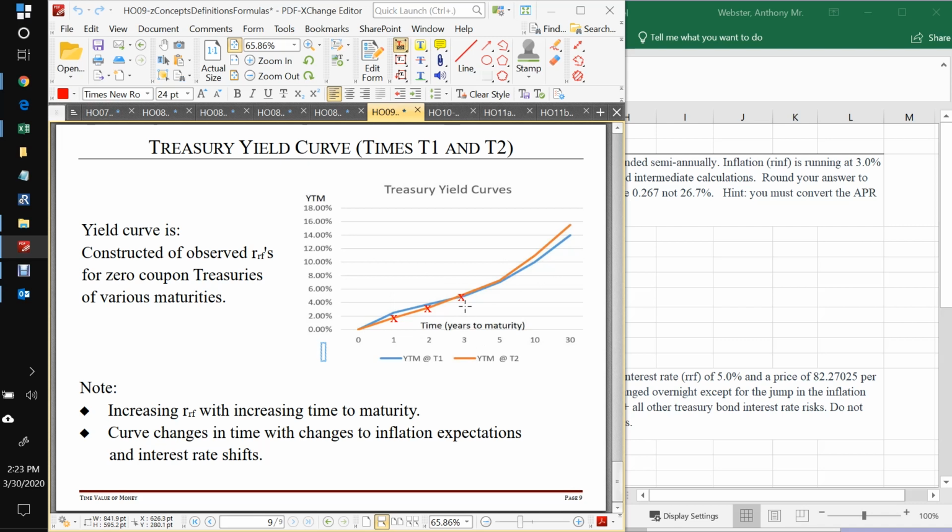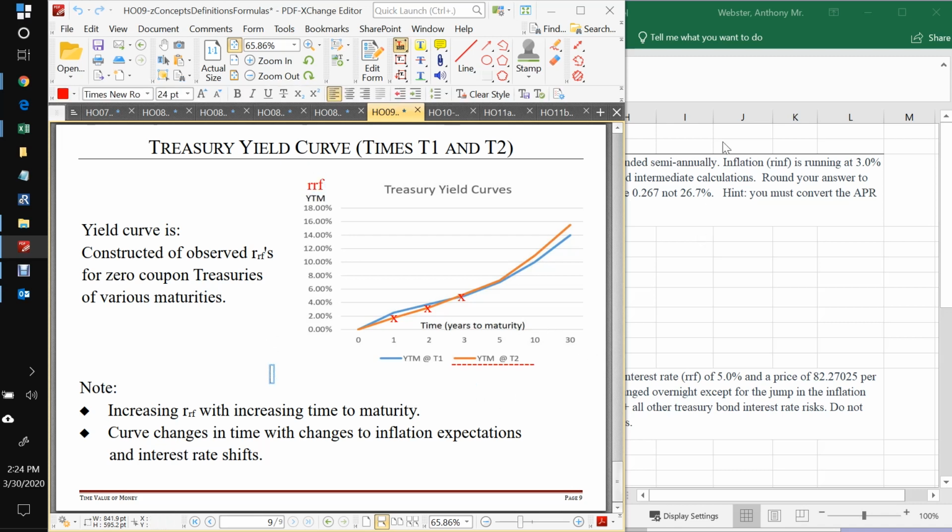So you can look at this curve and say, for a 3-year treasury, what's the approximate interest rate that investors require for that? And at this time 2 here, I'll focus on time 2. At that point, it was about 5%. We could read over to YTM of 5%. Okay, and that is also our RRF on this graph.